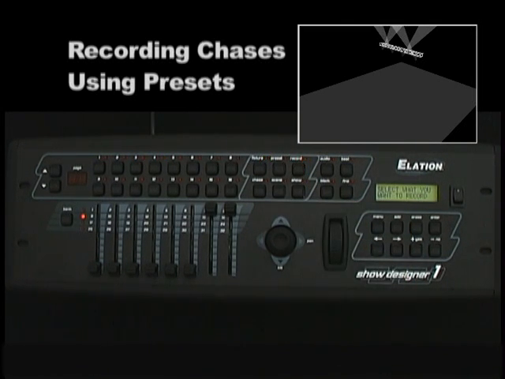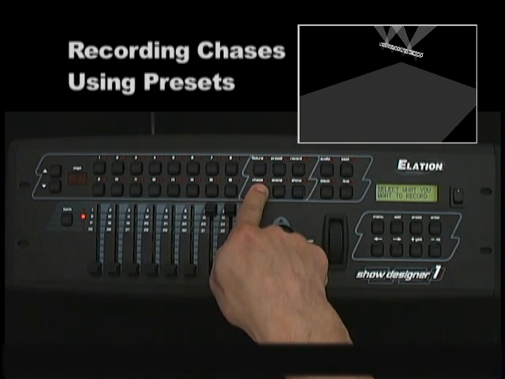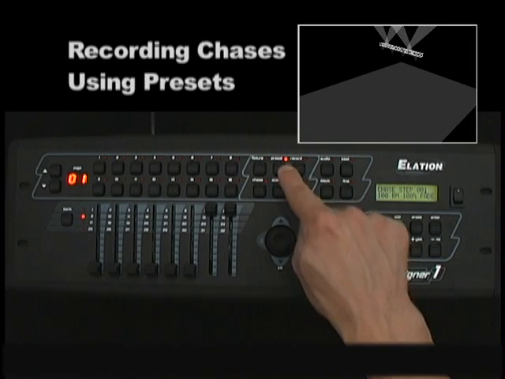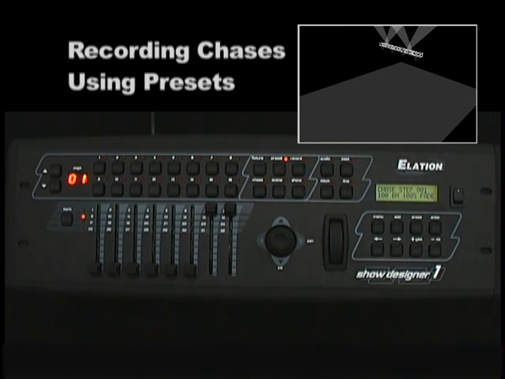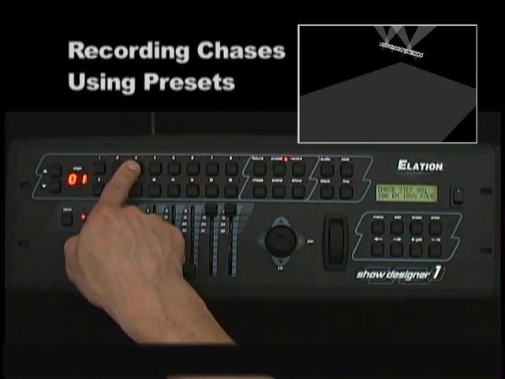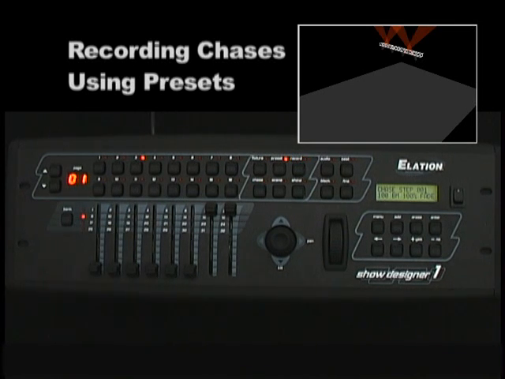Next, press the record button. Its LED will begin to flash. Then press the chase button. Its LED will also begin to flash. Next, select the preset button so that its LED illuminates steady on. We can then select from our pages containing those presets. As I recorded my color presets on page 1, I'll select button number 3, which is my preset orange color.